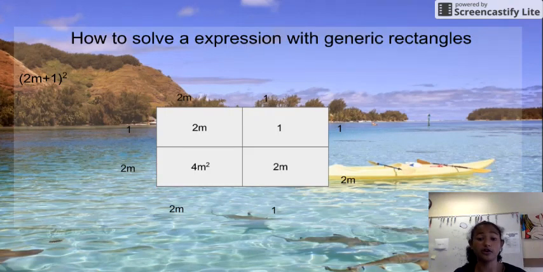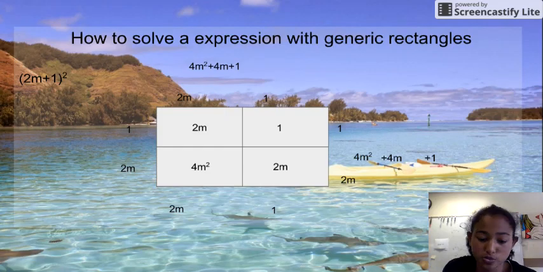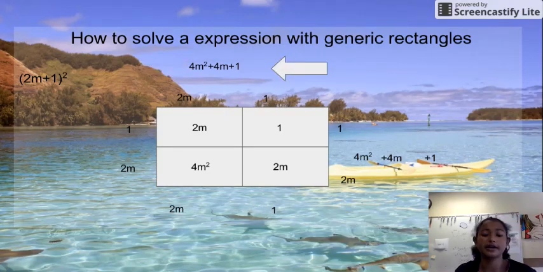So now that you've solved the rectangle corners, you can just put everything together. The way you put this together is you have a specific order, which goes the squareds first, in this case, m squared. And then you want to put your variables alphabetically. So if you had x, y, you put x first and then y, and then just your single numbers. So we have 2m and 2m, so we just add them up together. So we do plus 4m, and we just have 1, so we just add 1. Altogether, the answer looks like this: 4m squared plus 4m plus 1. So that's your final answer there.